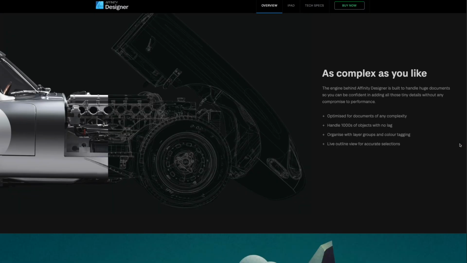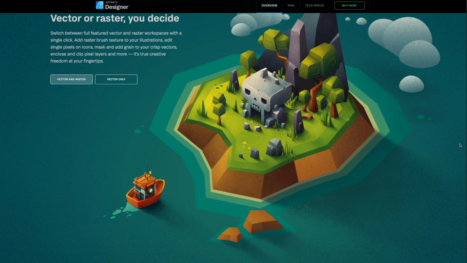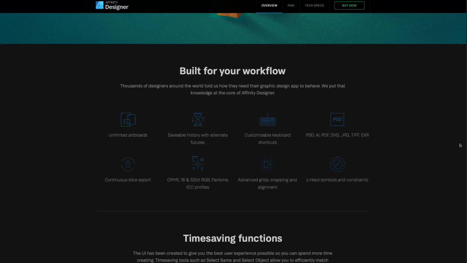You can use your Apple Pencil 2 with it if you have an iPad 4 or a Pro, and also it's a really good alternative. You can do a lot. Some people even claim it's better than Adobe Illustrator. I'm not an illustrator myself. I don't use it much, although I have it. I have bought Affinity Designer, but I don't use it enough to tell you that it is better. But some people do say that, meaning it's very powerful and you can't go wrong with Affinity Designer.